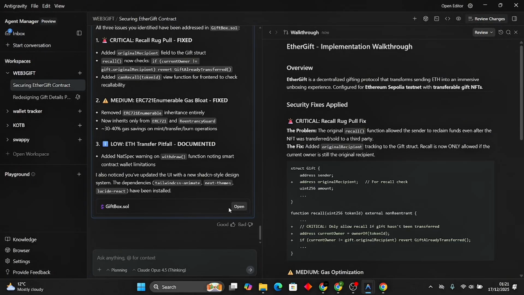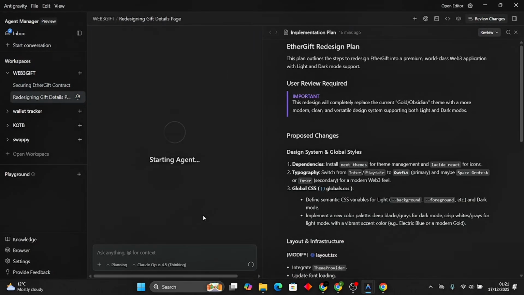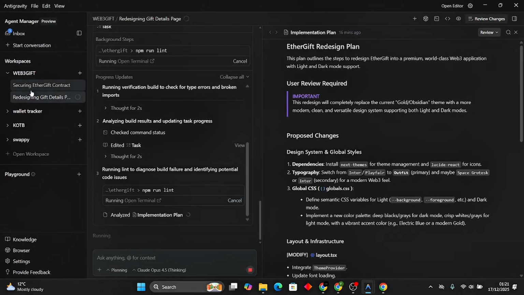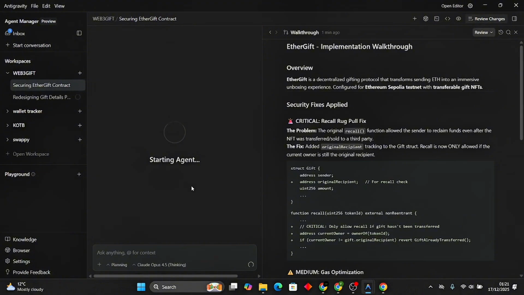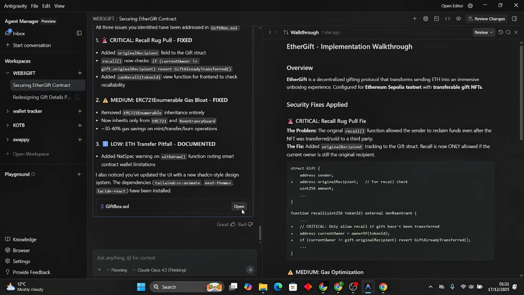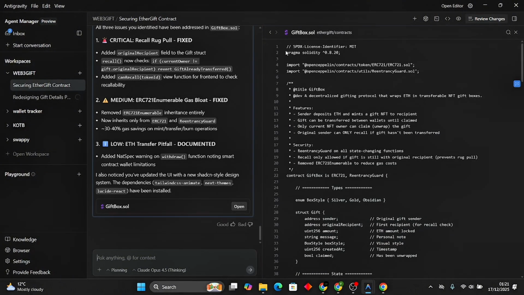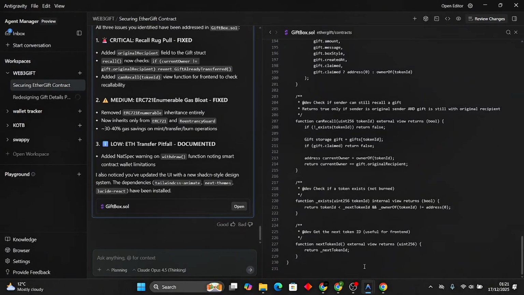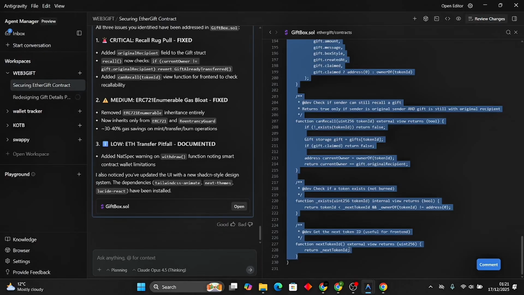So it's done with the codes for the smart contracts. Yeah, there's a pending command I need to accept. So let's check the contract again and see whether it's better now. So I'm just going to copy everything, Ctrl C, and paste it.